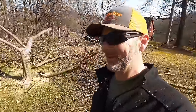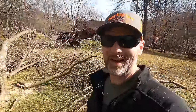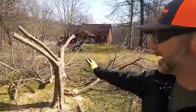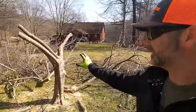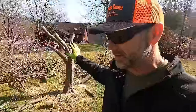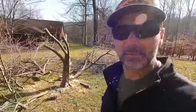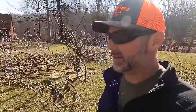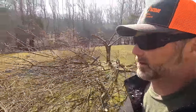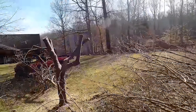Guys, holy macaroni, what a job this was. So this tree right here was improperly pruned for years and years and years. We've got it cut back. We'll have to address this again next year because it's gonna need some love. The other tree was maintained and grew a little bit better, and you can see what a difference this made.